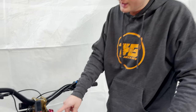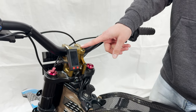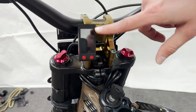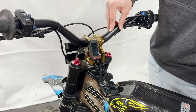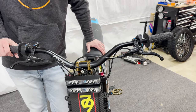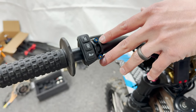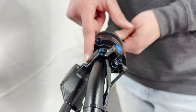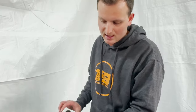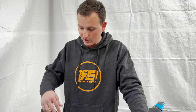Moving up to the cockpit — we're running a Warp 9 stem lock with a direct mount spacer to keep the headset clamped together. We're also running a Warp 9 bar mount, which doesn't fit perfectly with the stock display but we rigged it up. Warp 9 is coming out with a bracket to mount the screen on top in the future. We paired that with a 3 inch Warp 9 riser bar, which makes a huge difference on this bike, and added Pro Taper pillow top grips for a lot more comfort. We also have a Warp 9 light switch mounted up to the brake — it has the same plug style as a Suron or Talaria MX3, so any Suron-compatible headlight will plug right into this Warp 9 plug.